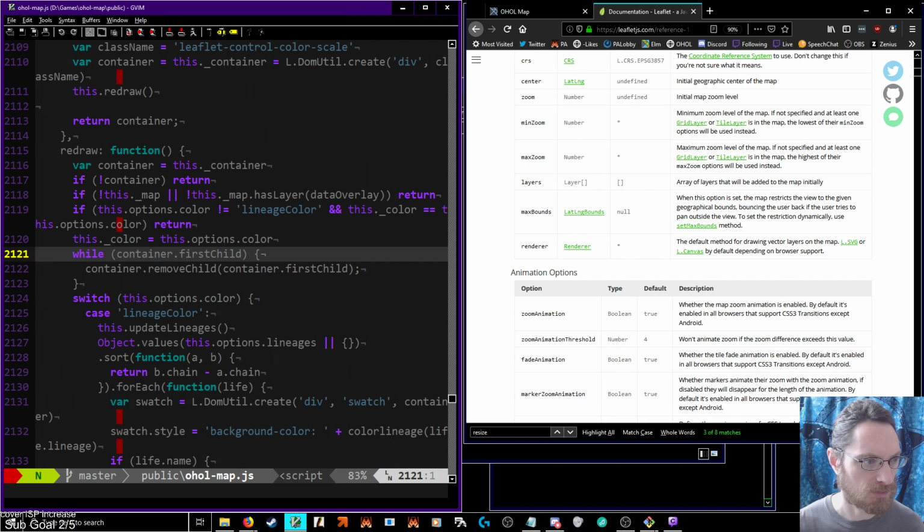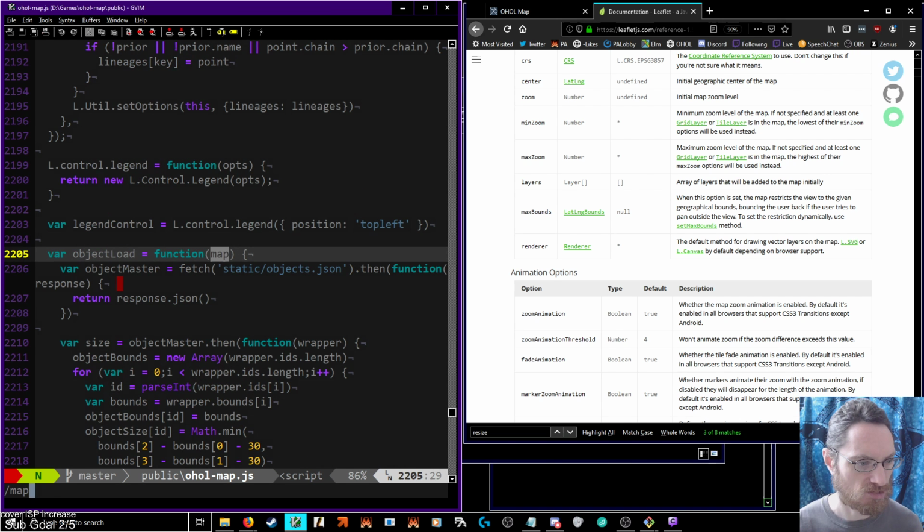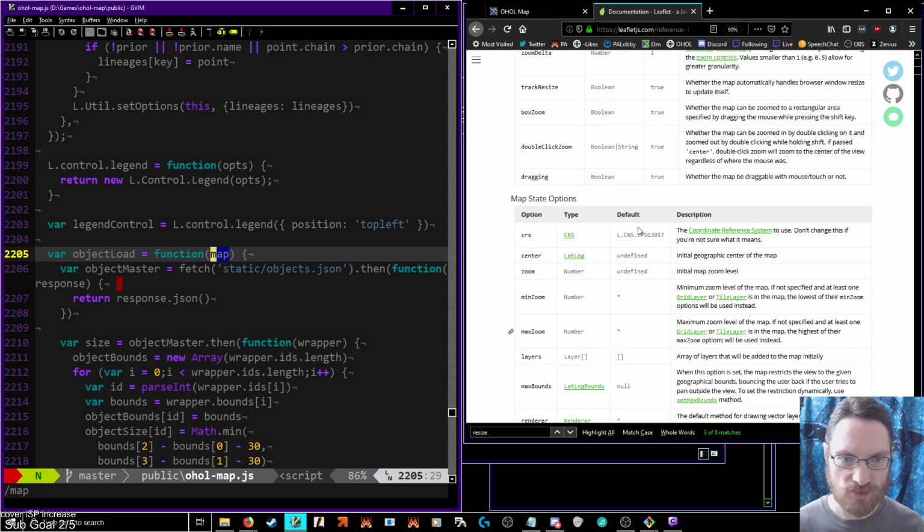So when we get a map, all right, see, that's a resize event.